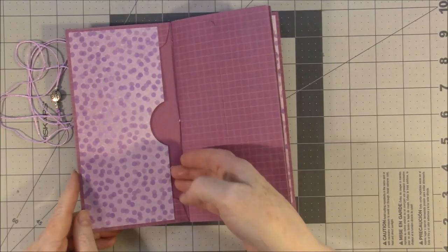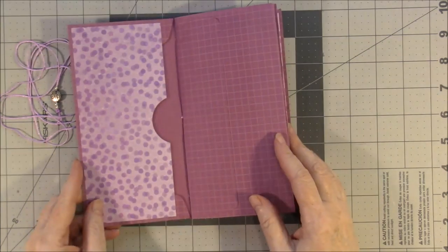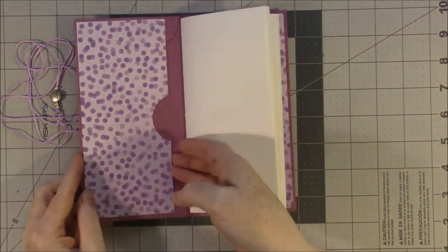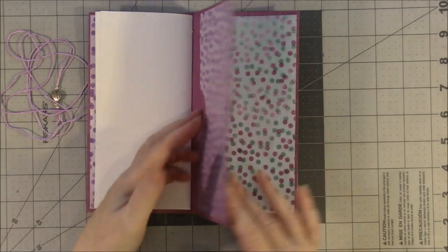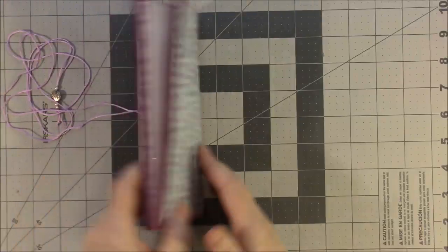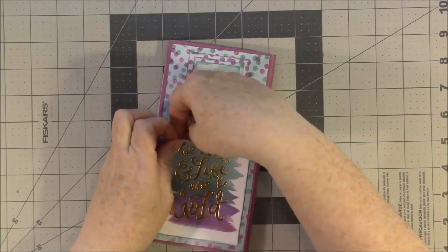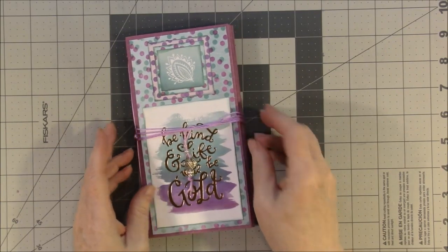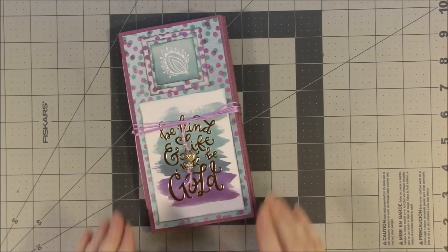The pages slip open. It's made with six envelopes and there are six pockets with a signature of white paper in the middle. This just wraps around like so and your closure just tucks in — that way, if your book expands, your closure still functions. So let's get ready and we'll start and make this little video.